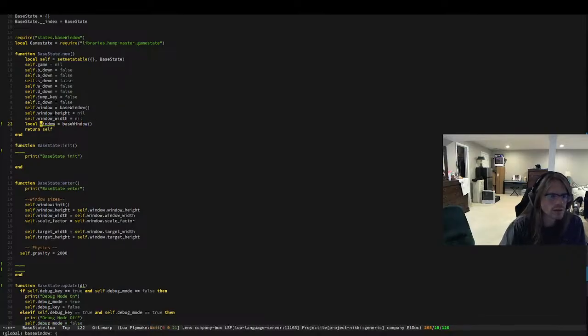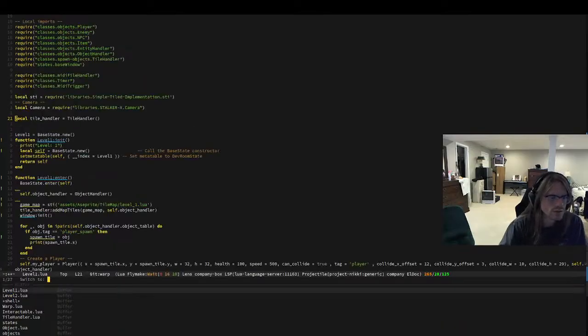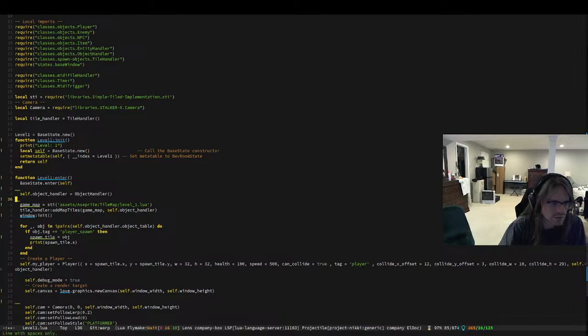And it's gonna be self.window, so then in level 1, window is gonna be self.window.